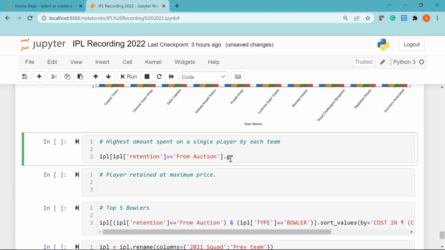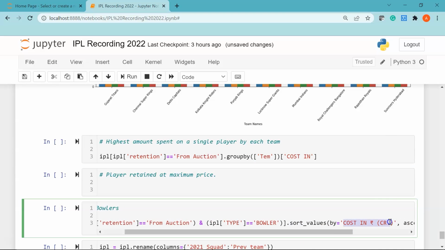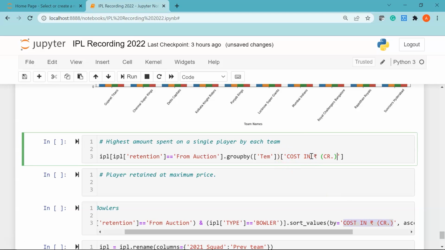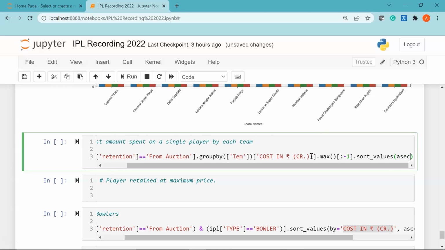Then I'm going to group by team, and then I'll say cost in rupees, that is in crores, and I'll say max colon -1 dot sort underscore values, I'll say ascending equal to false, which means I want the sorted result in descending order.